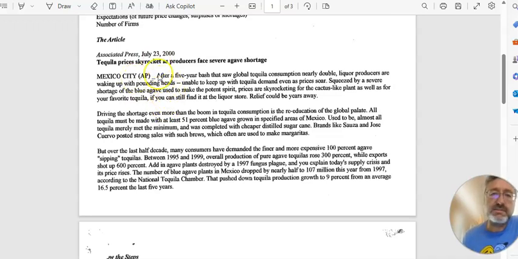The article is not too long and is about a change that was almost 25 years ago, but it doesn't matter. The point is, there was a big surge in the price of tequila. The article states two reasons why the tequila price changed. One is that people like tequila more, so demand for tequila increased because of a change in consumer preferences. On the other hand, there was an illness in the agave plant, which is used to make tequila, that caused a decrease in supply because a fungus killed a lot of plants.